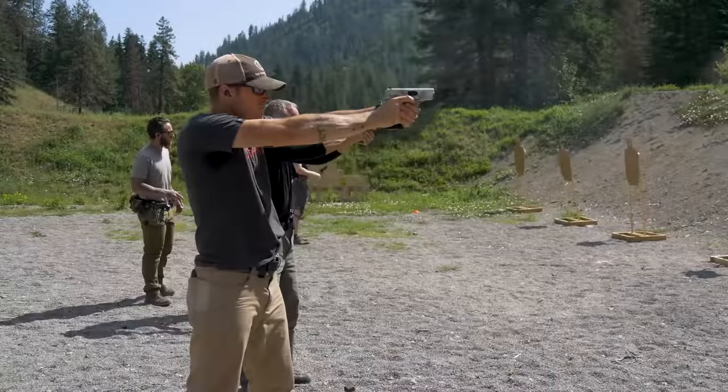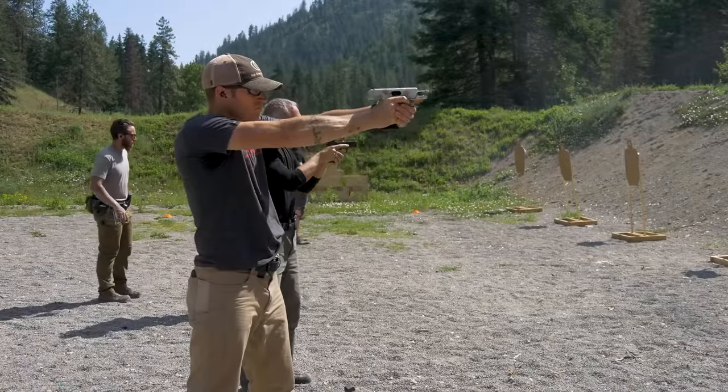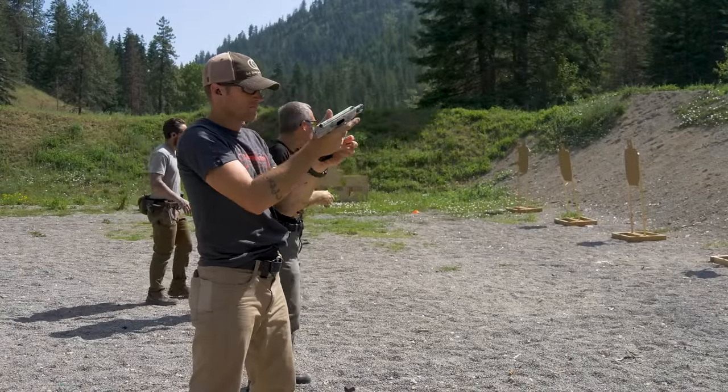One thing I will say is, as far as magazines go, I had seven 10-round magazines and one of the flush fit, I think it's 7 or 8 rounds, don't recall offhand. And through the course of the day, it locked back on the empty magazine once. I don't know if it was the way I was gripping it, but it did it for me right there. It did happen, and whatever, it is what it is.